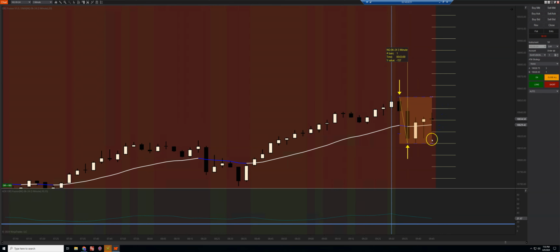So we can take our fib tool and manually draw from the bottom to the top, and that will extrapolate everything out. This is the standard deviation tool that everybody should have. If not, you don't really need it in real time. The strategy will be plotting these lines. In backtest, we want to use this tool to extrapolate our lines forward.